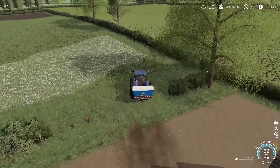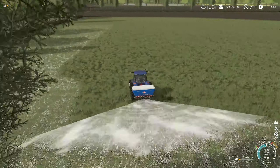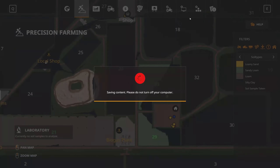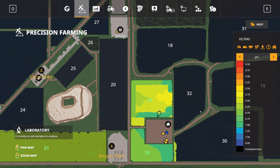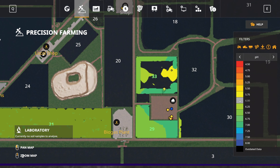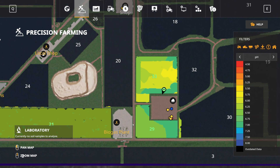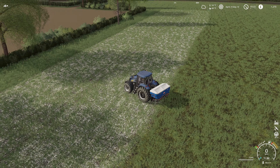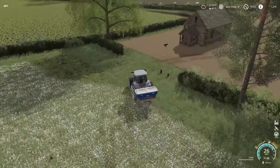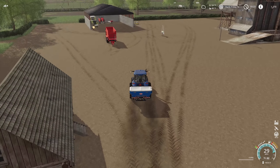The seed bags will have to get moved inside the shed in case it rains. Without a front loader, the way I move bags is to get the T8 right up in front and slowly nudge them along. Let's go into the precision farming page and see what it looks like. The pH value is not that bad — right around 6. The wheat field is at 6.25 as well, so it's not that far off. We're just going through lime quite a bit. A bigger capacity spreader would really be nice for spreading lime, but this is what we have.